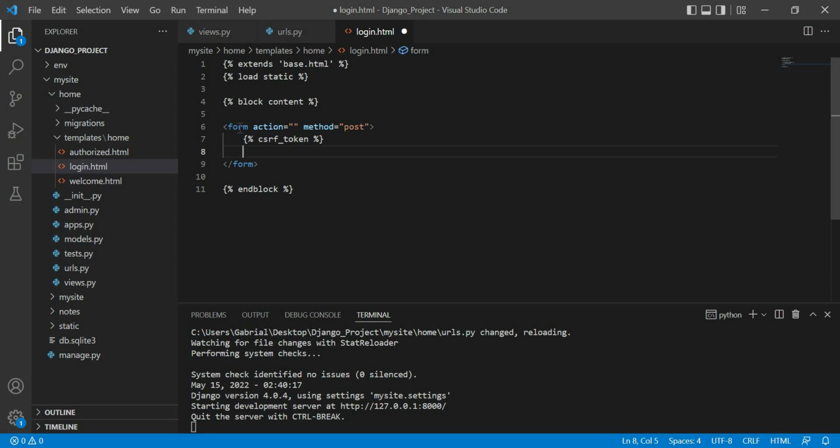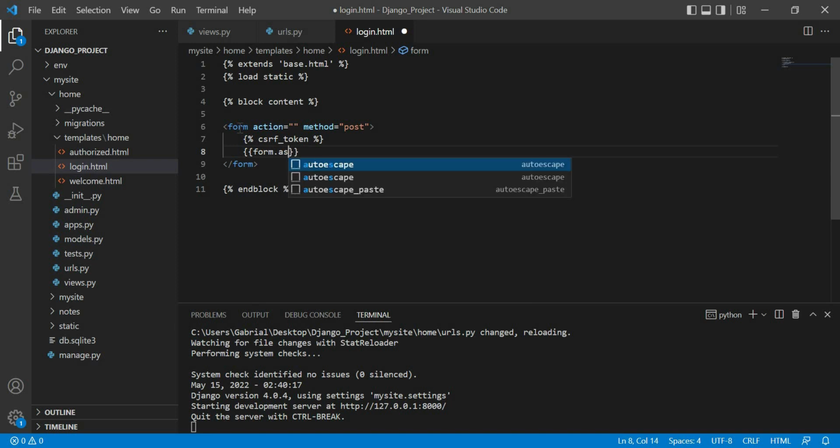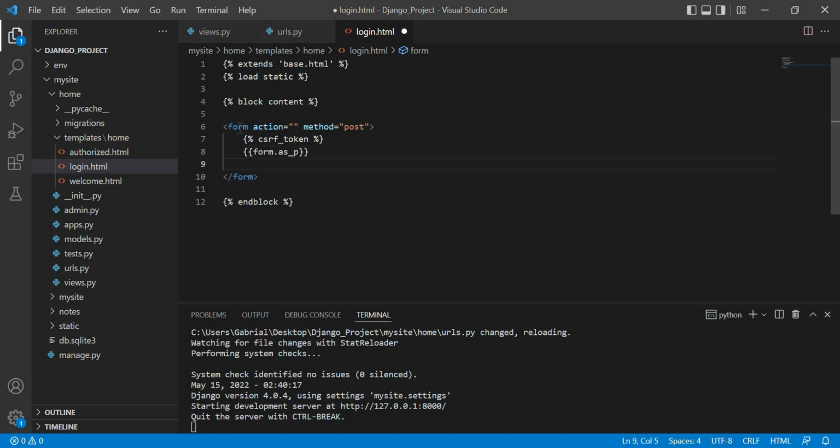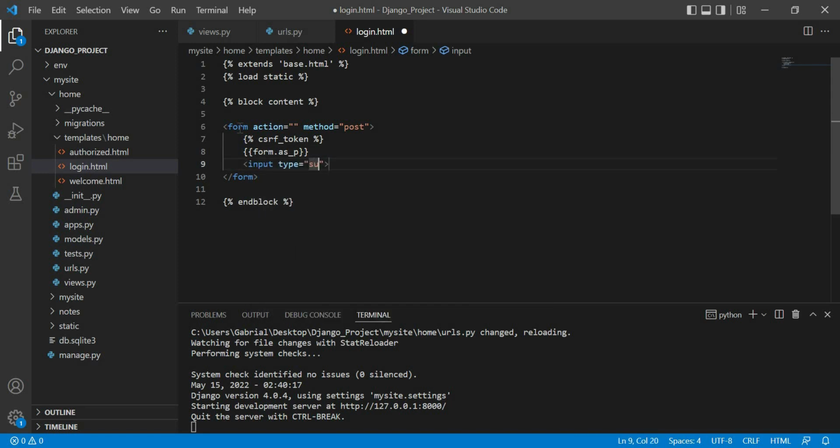So what we're going to do here is we're going to use the login form fields as paragraph tags. So we're going to say form.as_p. Okay, and we're going to say input type is submit, but the class is btn btn-sm btn-success. Let's save that.